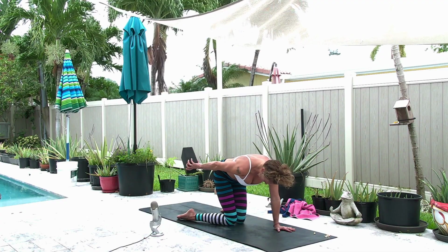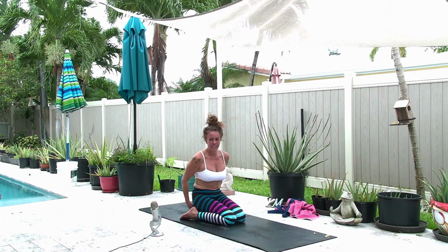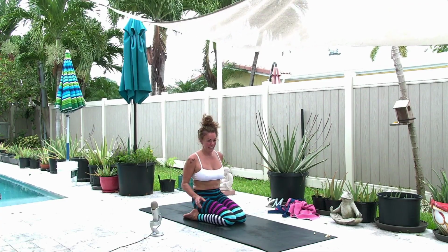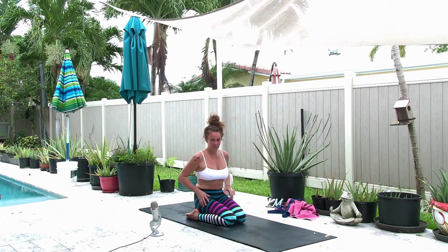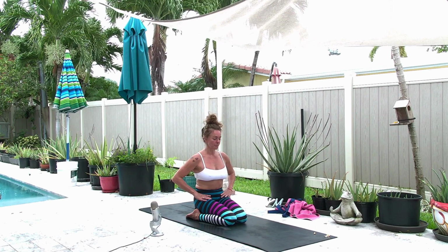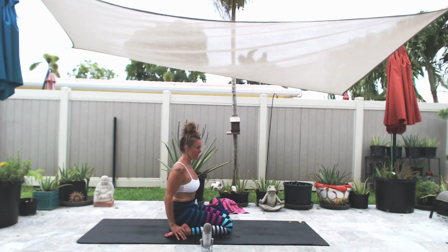Thunderbolt pose. I'm going to use my block. If I had a book, half of this, it would be better. When I have the block, I don't feel anything. When I don't use the block and I'm on the floor, I feel everything. I'm not in the mood to feel it, so I'm going to lift up. So your choice. And for some of you, you like to roll all the way back onto your elbows.